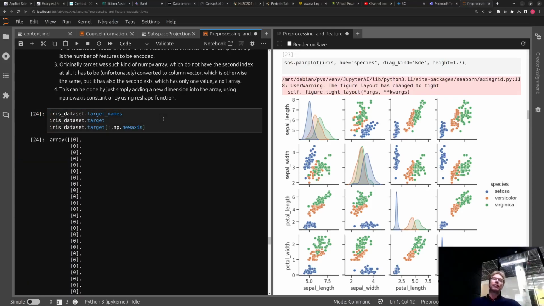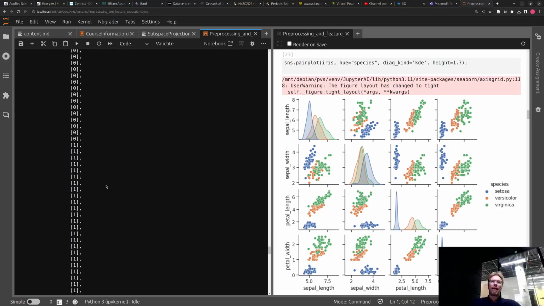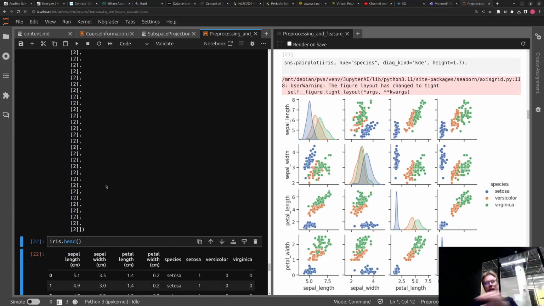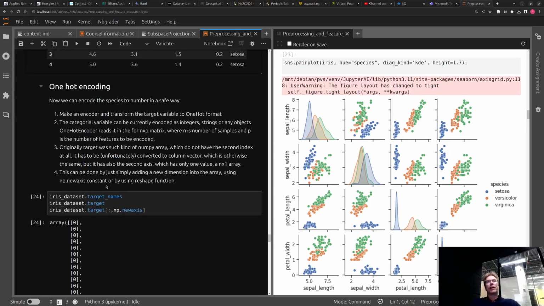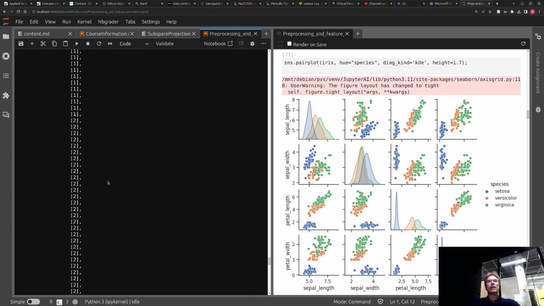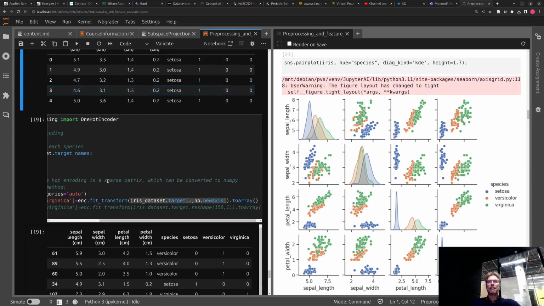So it created a two-dimensional, it added one axis into it, so it is now a two-dimensional vector or kind of column vector, so that in every row we have now zeros in the beginning when the values are Setosas, and then there is 1 when it is versicolors and 2 when they are Virginicas. So I just converted this row vector to a column vector. So now we have one column vector where each row corresponds to this class.